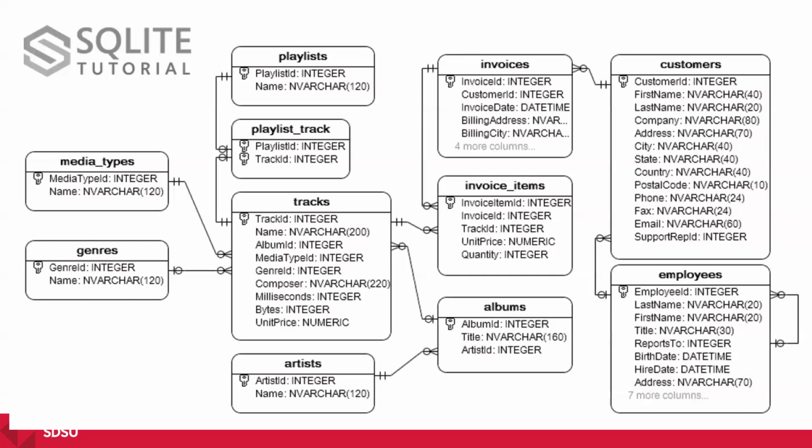That's a primary key. You can't see foreign keys on this diagram, but you can clearly identify the foreign key by looking at the primary key. For example, in genres, you can see this key sign, genre ID, and then navigating to the next table, we know that this table sits on the many side of the relationship, so genre ID is going to be a foreign key. Let's look at another example.